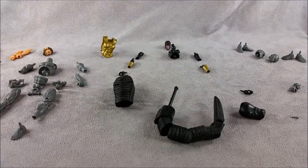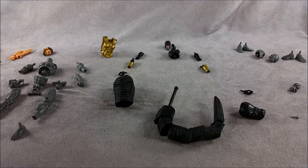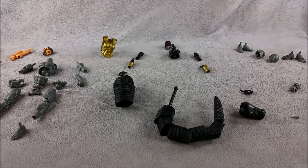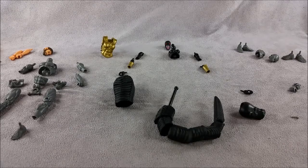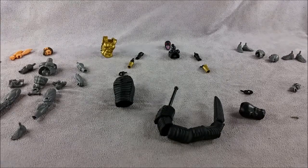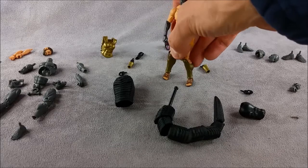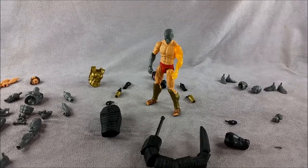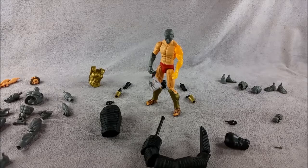But you can see it now. I essentially have a pile of parts. My whole work area is now scattered with random parts, and I can pick them all up and smash them all together and do all sorts of different things. It's just impressive and amazing, and I am extremely excited to get more of these in. It can't happen soon enough. And again, this is Justin from generalsjoes.com with a look at the Vitruvian Hacks from Boss Fight Studios, looking at their blank figures.